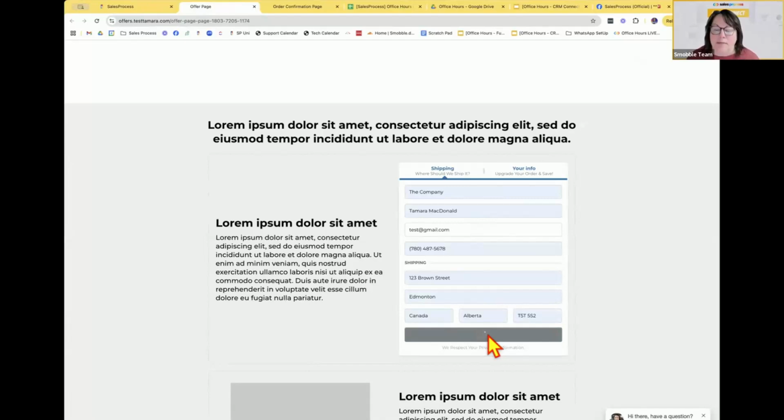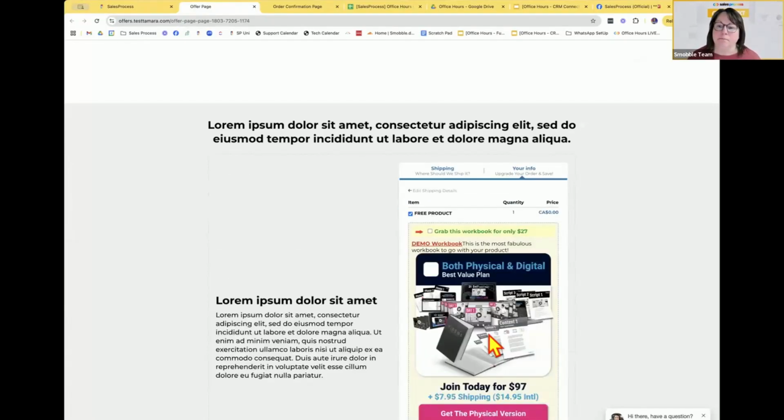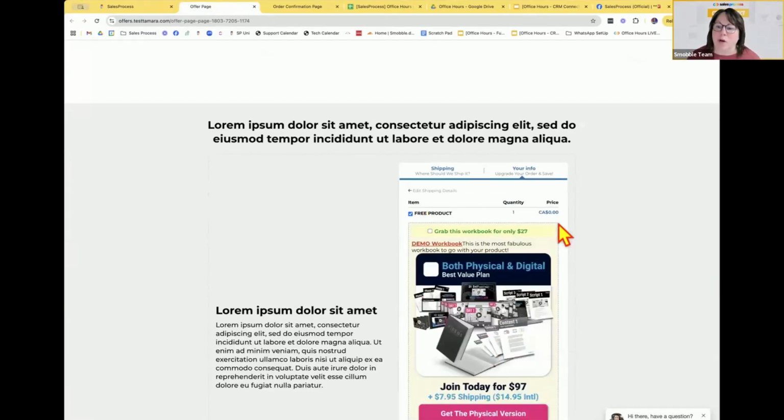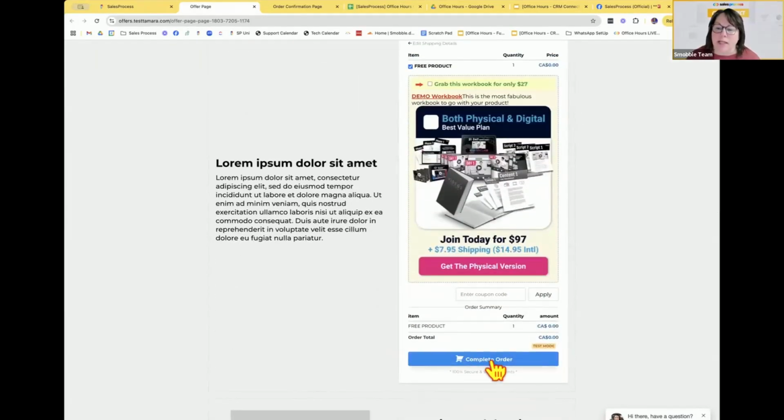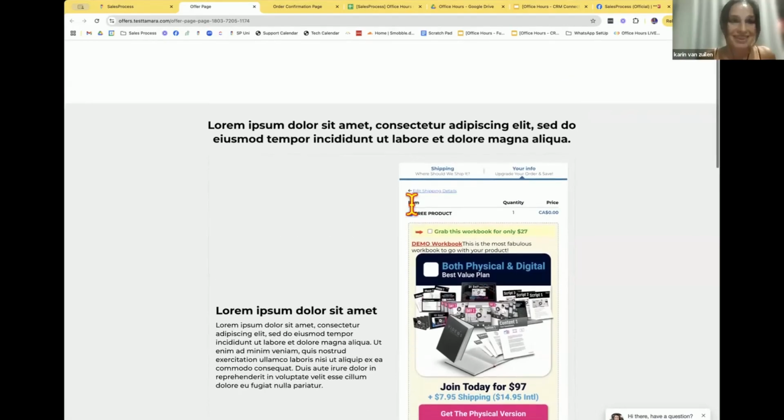And it's going to take me to step 2. And it's showing here free product, $0. Ignore this. This is an order bump that's on here. Ignore that. And then it just says complete order. And so they would just hit complete order and they have their $0 product. Very good. Okay.